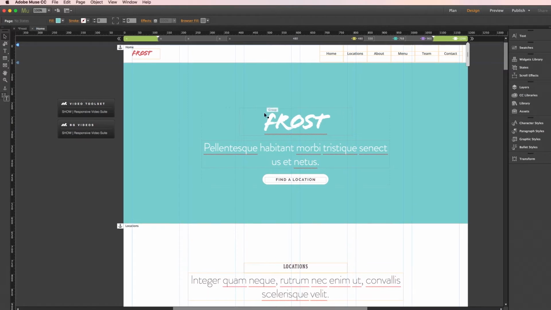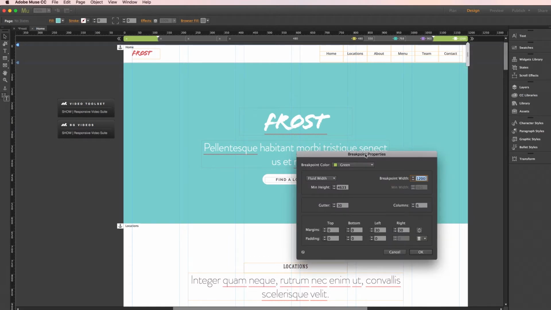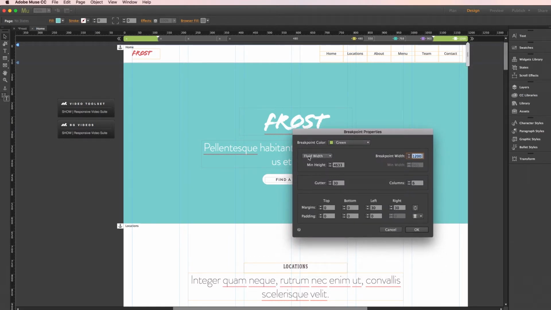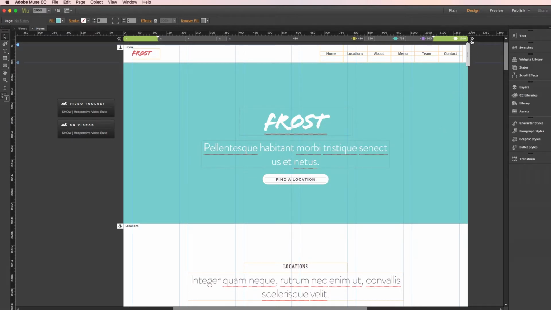Starting on top here, we have a 5 breakpoint setup, and you can right-click on any of these breakpoints and select breakpoint properties, and you can see they're all labeled as fluid width. That's what's giving all the content, specifically the text and those interactive box buttons, their fluid motion. And you'll also notice up here with these arrows pointing outward, that means that the breakpoint width is unlocked, and this will allow the content to expand beyond the largest breakpoint. And for a couple specific features in this theme, it's vital to leave this as is.